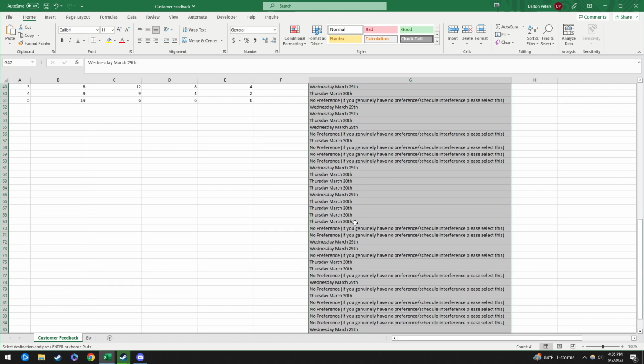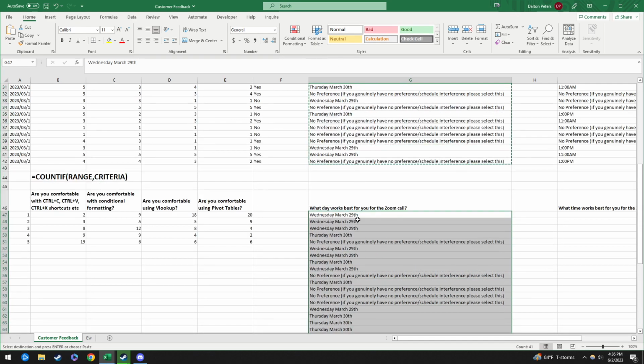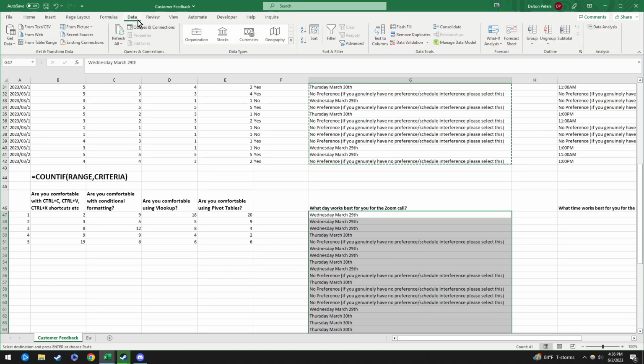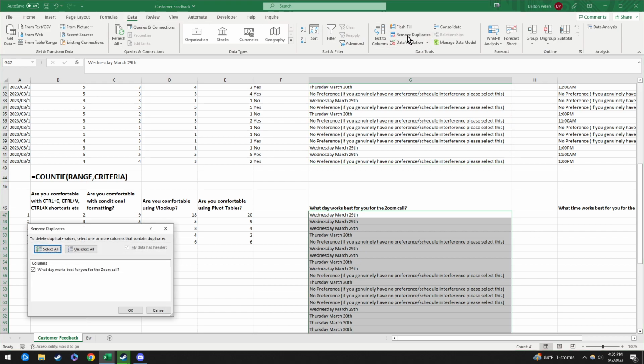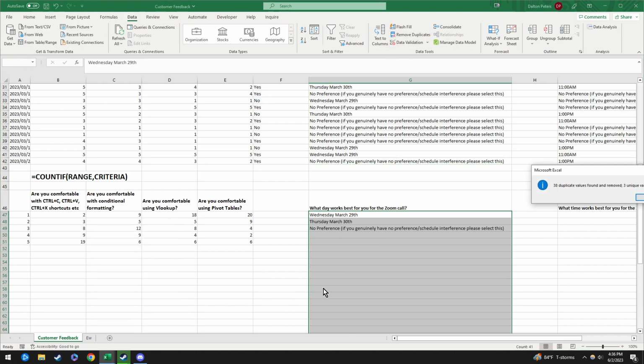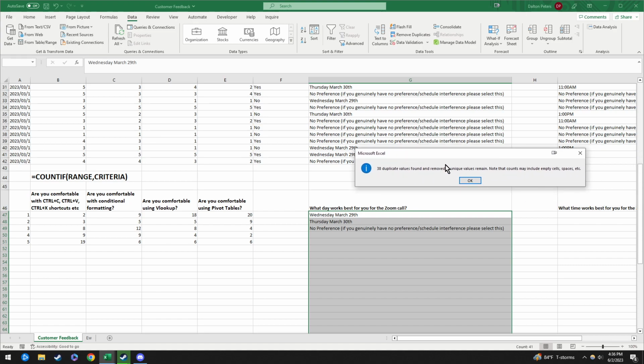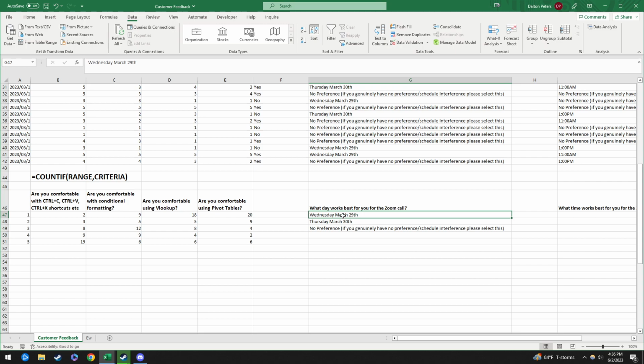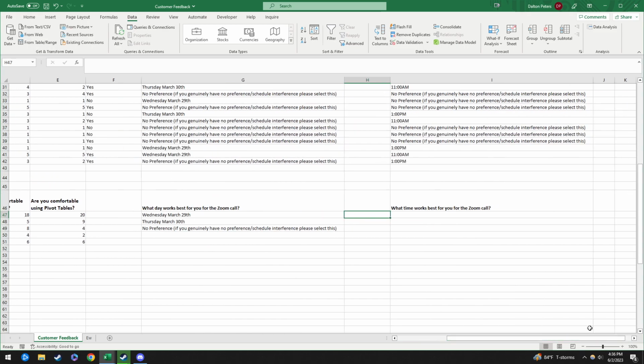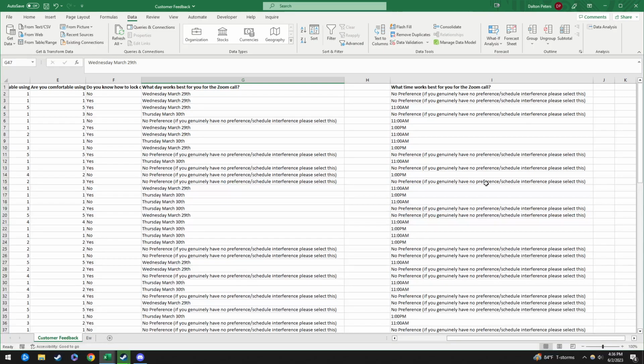Now obviously you have every answer, but you want to go to Data over here and then Remove Duplicates. So it says 38 duplicates removed, 3 unique values remain. So the 3 unique values that are the possible answers are what remain. That prevents us from typing this in wrong and having the count function work incorrectly.